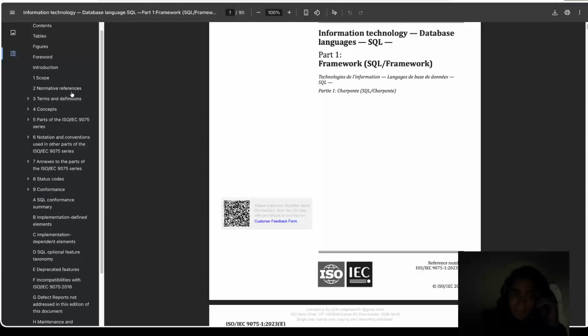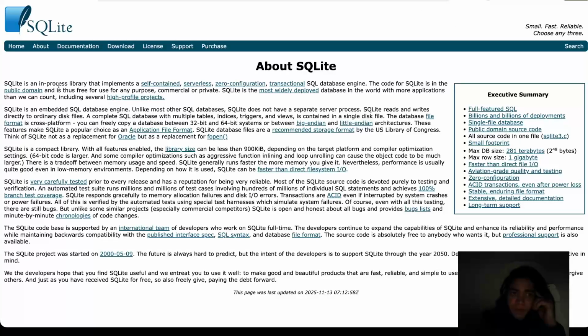So SQLite is an in-process library that implements a self-contained, serverless, zero-configuration, transactional SQL database engine.